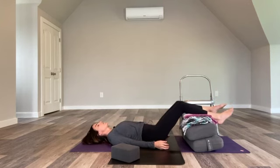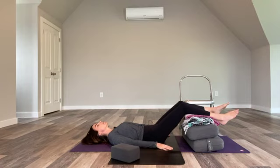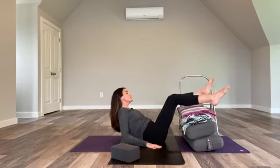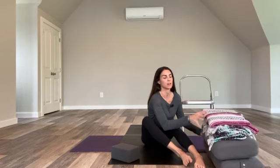Now you've got your feet over your hips, your tailbone is heavy on the mat, and you just begin to recline here. If you do not have a really substantial lift underneath your shins and you have a folding chair, you could do the same thing here with a chair.